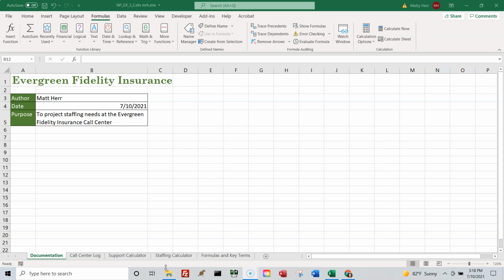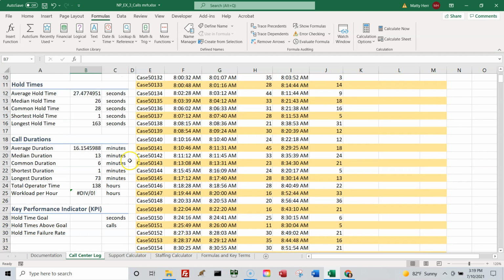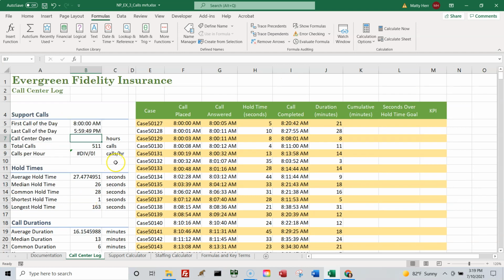Okay, page 3-26, go to the call center log, click on cell B7. Okay, so once you're in cell B7, press the delete key, and don't worry about all the division errors that you're seeing. Okay, so make sure that in B9 and B25 you do see the errors, which is correct. So we're going to click on the undo button.